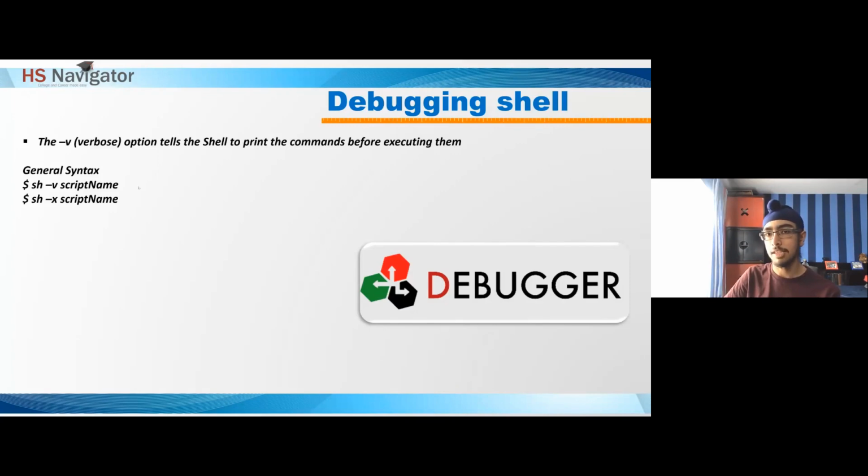It gives you a lot more information. Let's say you have a test script called, I don't know, squaring function, and you run sh -v or sh -x. It first runs that script, but it also tells you a lot more about what was going on in the back end when you actually ran it, what happened, what went wrong, and so on. So it's a useful way to debug beyond the normal way, which is going through your code and realizing what you did or any errors you had.